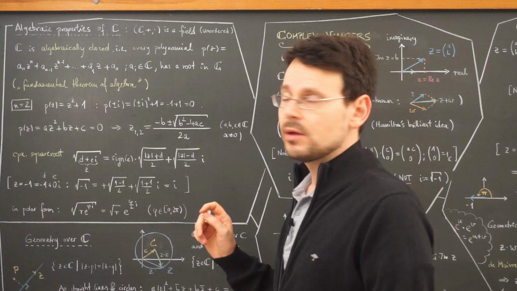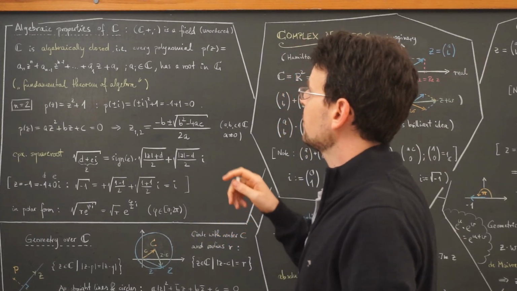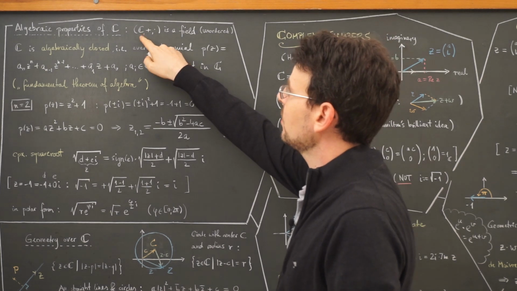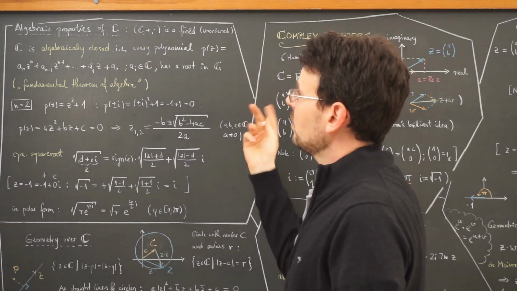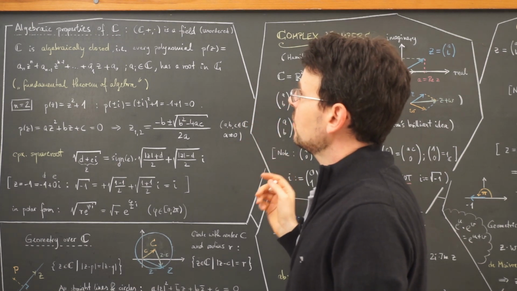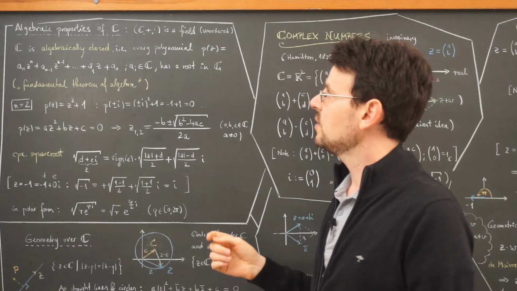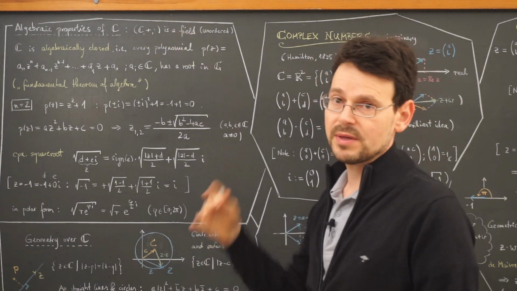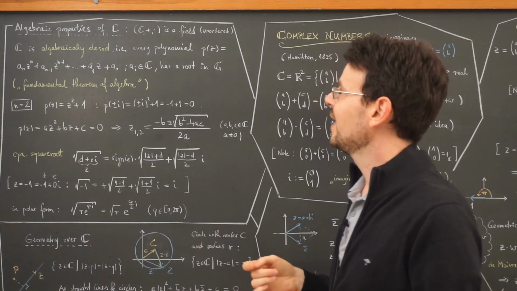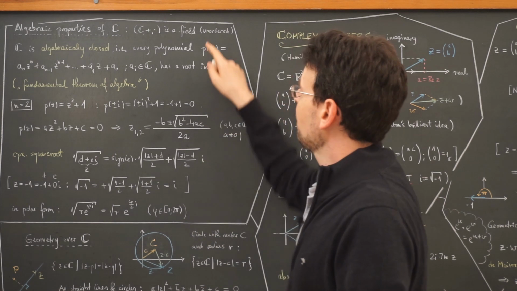So now we're taking a look at some algebraic properties of the complex numbers. First of all, the complex numbers form a field. The only things that remain to be shown is that the distributive law holds, which is not hard but a bit tedious, and that every element has a multiplicative inverse, but we just did that before using the complex conjugate. The rest is almost trivial.